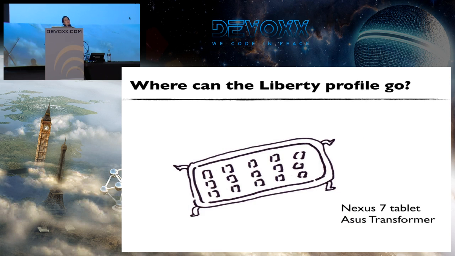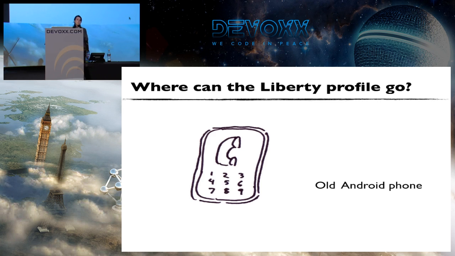So what can you do with it? Well, my colleagues have been going a bit crazy with how lightweight the Liberty profile is. So the first thing they did is they put it on a Nexus 7 tablet. They've also got it running on an ASUS Transformer. They've got it running on a phone. So one of my colleagues got it running on his Android phone. But in fact, he didn't want to use his current Android phone that he's using every day, so he dug one out of his drawer, and it's actually an Android phone that's a few years old that's running a full-featured application server.